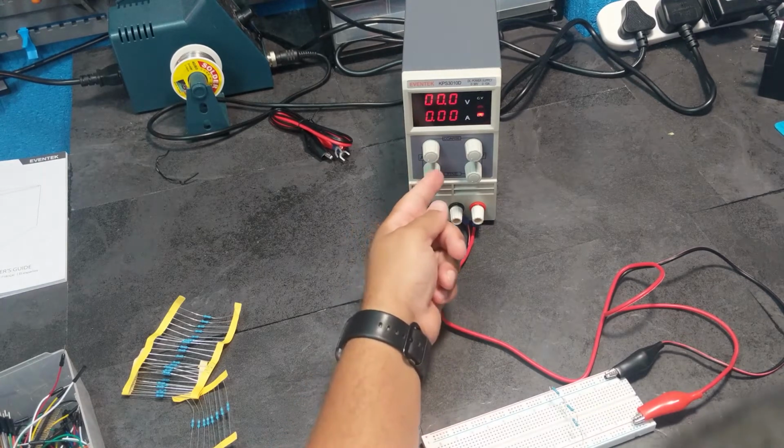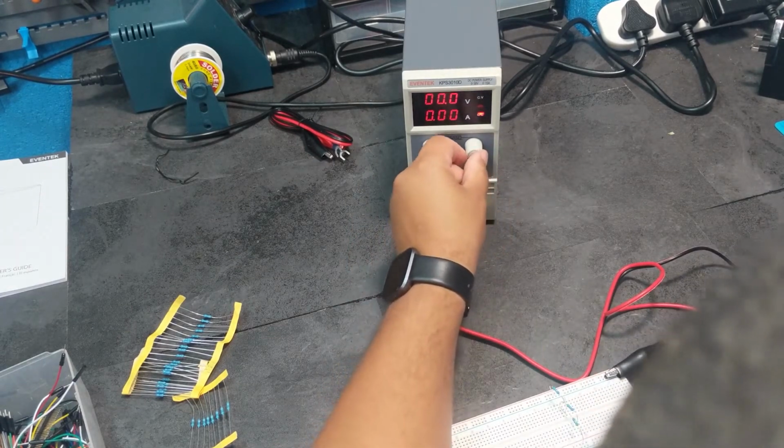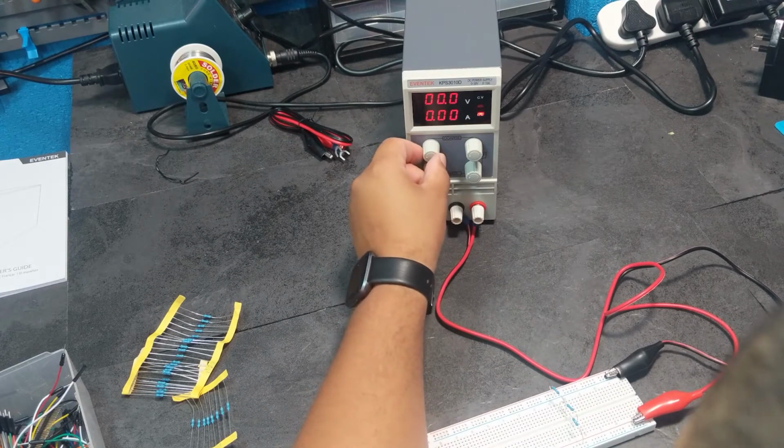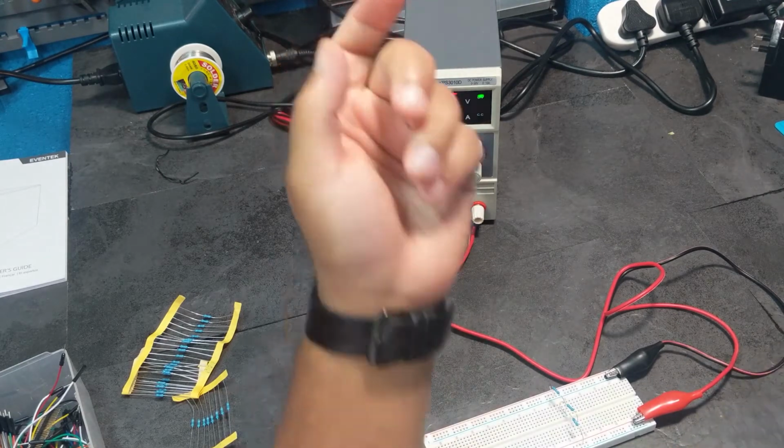All right, so we want to crank up volts, right? We do it fine. Nope. Nope. Okay, just gone to 3.6 volts. And there's a buzzing sound.